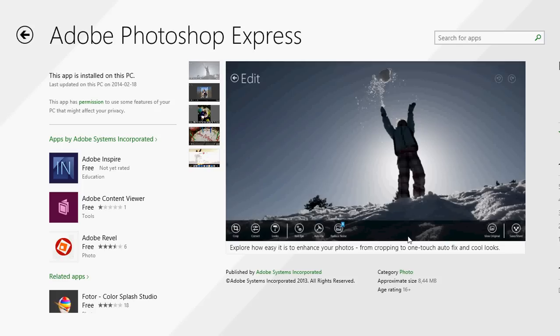And one of the main features that people like is the fact that you can remove red eyes quite easily. So why not go and get it free of charge? And if you need more, well, you'll be able to buy the paid version.